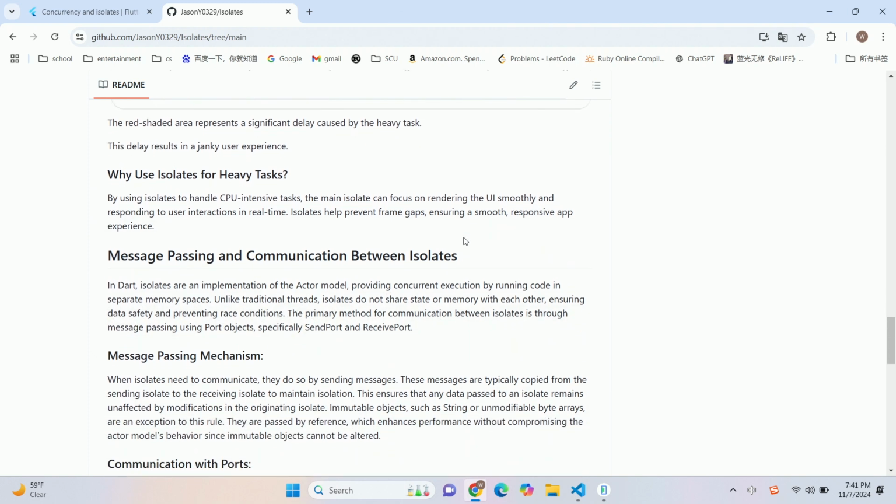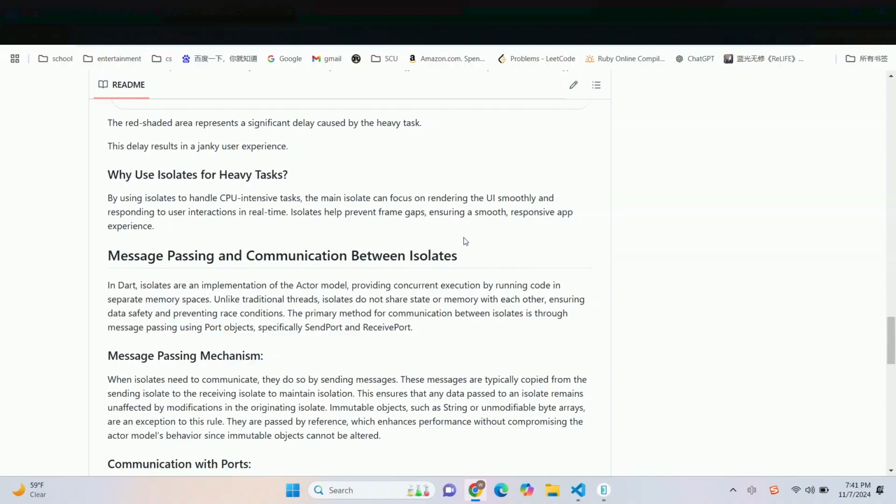Okay, let my teammate show the next part. So as we have discussed, unlike traditional threads, isolates do not share state or memory with each other. So how do they communicate with each other? When isolates need to communicate, they do so by sending messages.